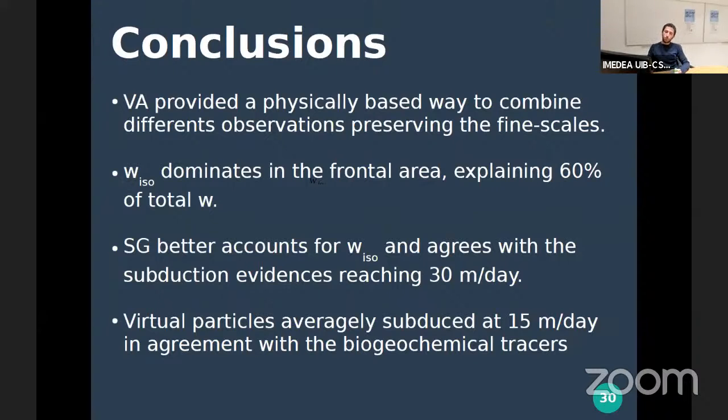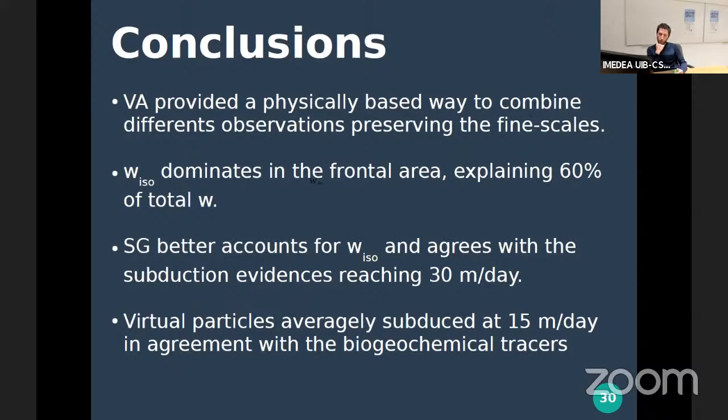The variational analysis provided us a physically based way to combine different observations. In our case, they were UCTD and ADCP, but this approach can be further developed to use other kinds of observation, like maybe the ones that come from the upcoming satellites SWOT or Argo floats. So this is an approach that should be considered more and more.